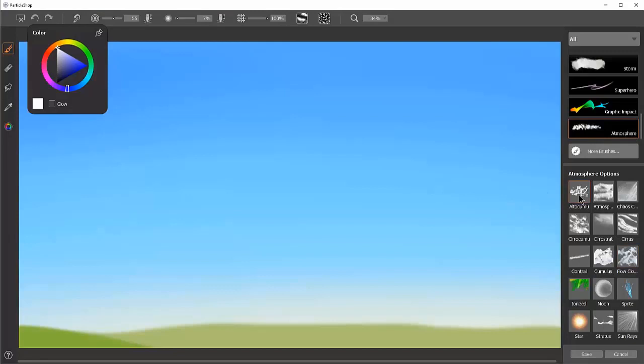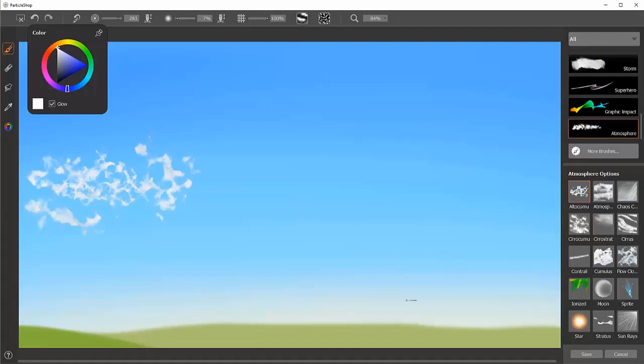Let's start with the cloud brushes first. We'll choose Alto Cumu, which is short for Alto Cumulus. And I'm going to paint a few strokes here. Now, this is using particle technology, so all of these little shapes are going to happen automatically because the particles will move around. So we want something kind of like this. I can also make my brush bigger or smaller to get larger or finer effects. So there's our Alto Cumulus cloud.